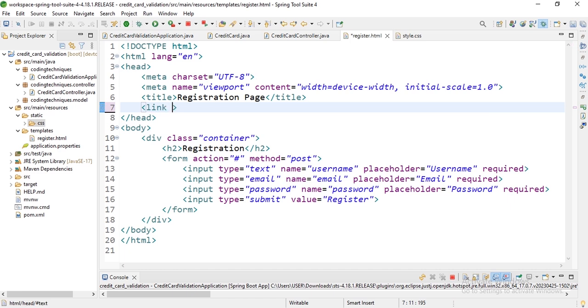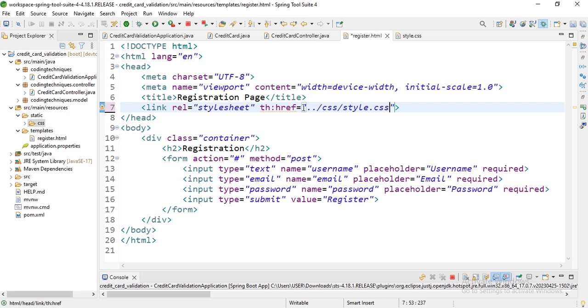Okay, so first we need a rel which is equal to stylesheet, and then the next thing is href equal to, we will have the path for this, which is css and then style.css.